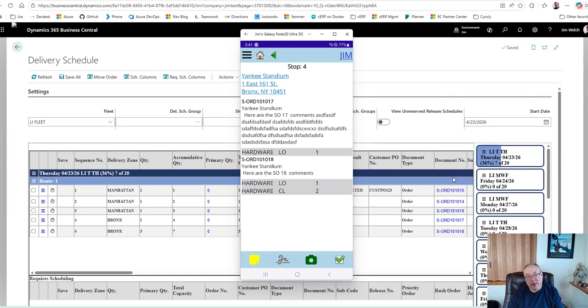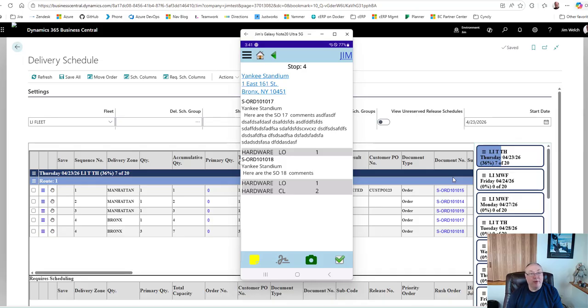Lastly, I just want to show you some offline capability. If you had a stop that doesn't have internet, you can still take the image, do all the things, the notes, the image, the camera, and complete the stop without internet. So you can basically work offline.